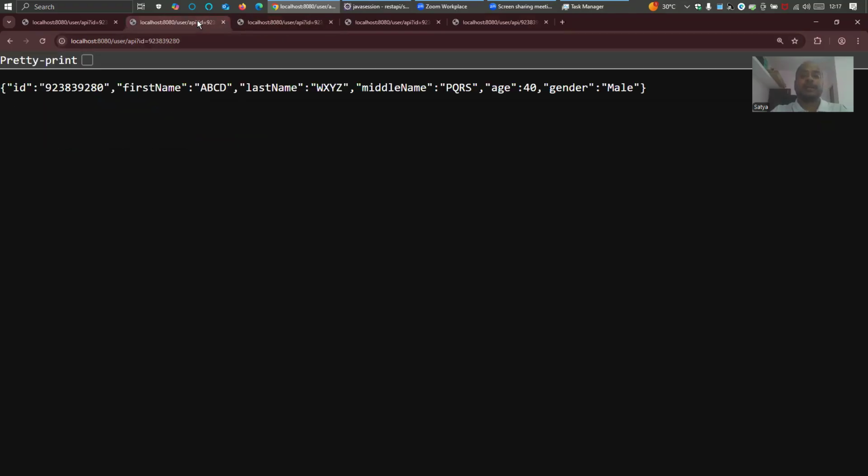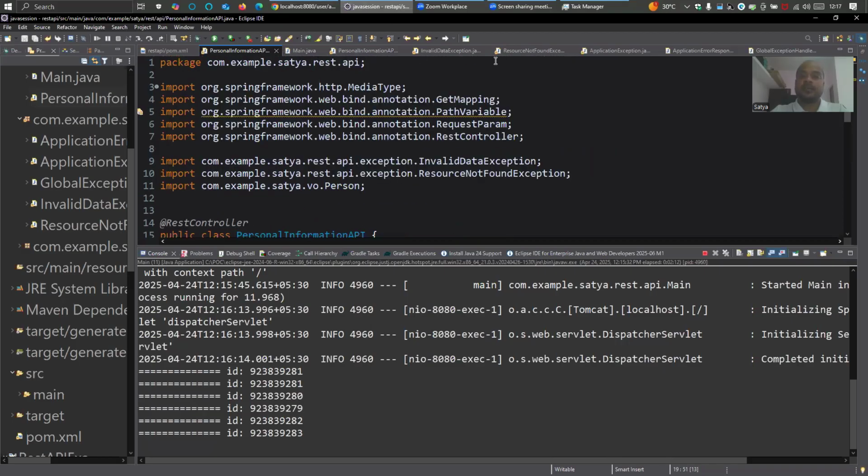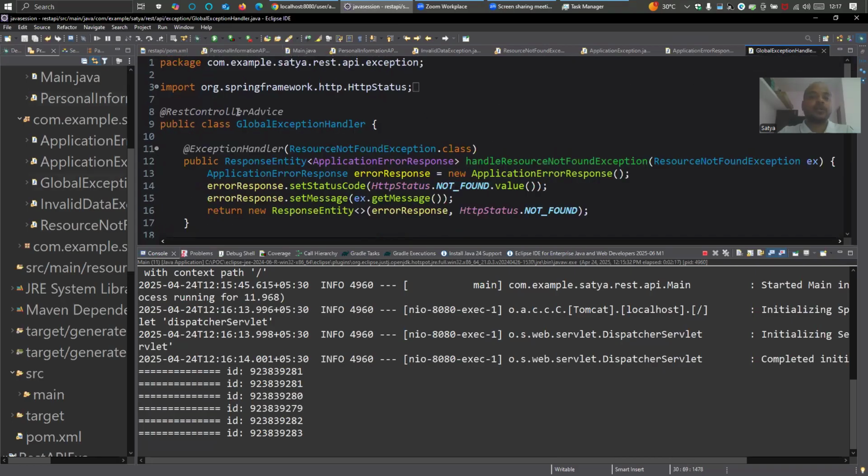Initially, when I had not added this request control advice, by creating this global exception class, at that particular time what was happening? You are seeing Tomcat was giving an error response to us, that is 500 or 404, something was giving, right? But now after adding this request control advice, Tomcat will give the error in case of Tomcat exception, but in case of application exception error, you will get a page or get the information from the application.